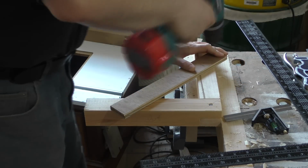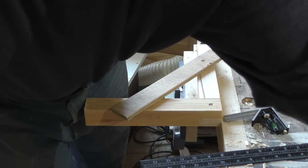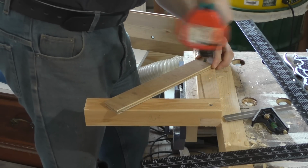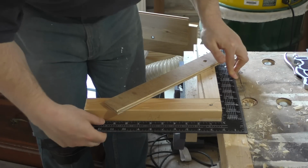Lie the brace on top of the clamp and screw down one end. Use your speed square to set the brace to 45 degrees and clamp it into place. Check for a square, and if all looks good, screw down the other end. Next, dismantle the corner clamp and apply glue to all the mating surfaces.